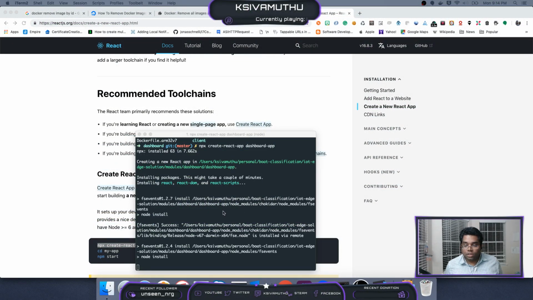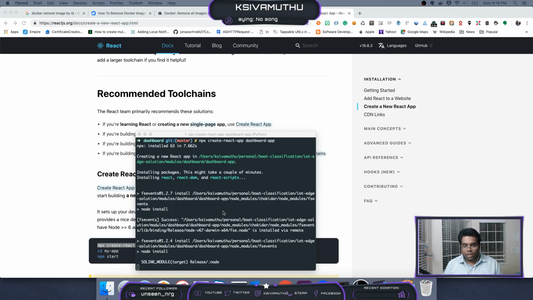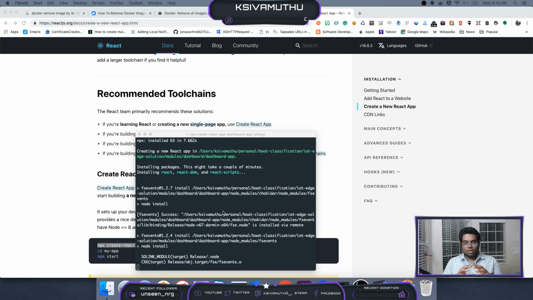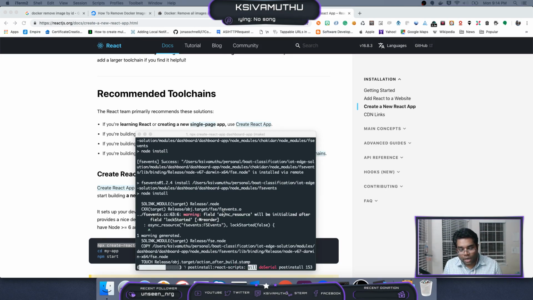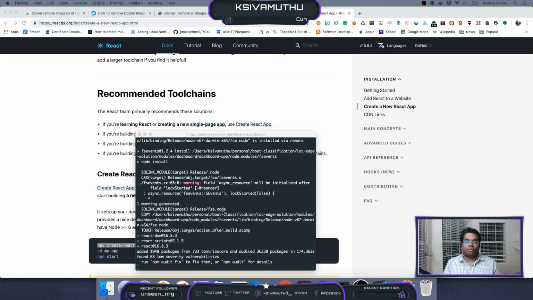Okay, it's installing the create React application. Once this is done, then probably we will be adding a socket.io client library. So this is for the overall thing. The temperature sensor is continuously sending the data. Then we are going to set the route in the IoT Edge solution that would be redirecting to the dashboard module, right? So in the dashboard module, we are going to receive that input event from the IoT Edge hub. Basically that's the input event coming from the temperature sensor.